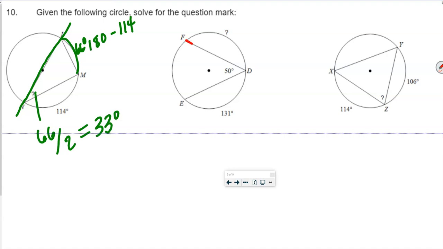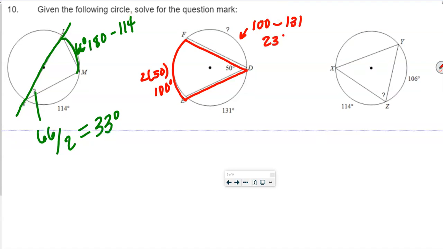Okay, notice here we have this angle, which is an inscribed angle, and it is intercepted by this arc. So I need to find this arc to find the top one, right? So what do we do to that? We do 2 times 50. So this is 100 degrees, right? So what are we going to do to find this one? We're going to do 100 plus the 131, the two arcs that are there. So that's 231. And what are we going to do with the 231? Subtract it from 360, right? So when we do that, we get that this one was 129 degrees.